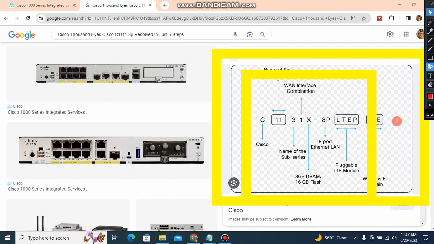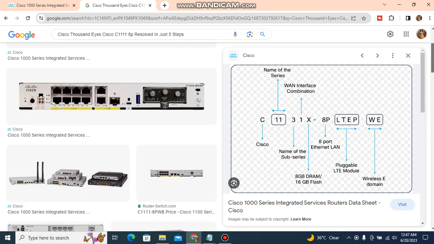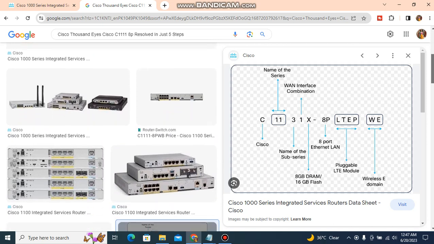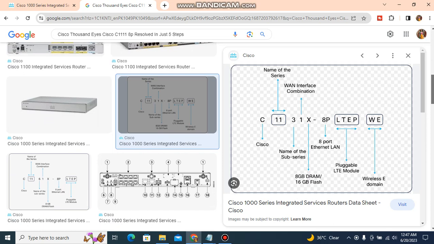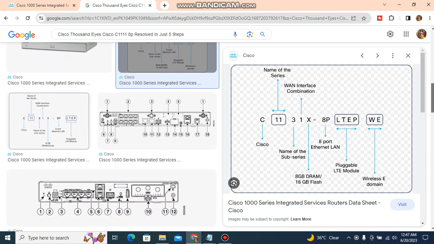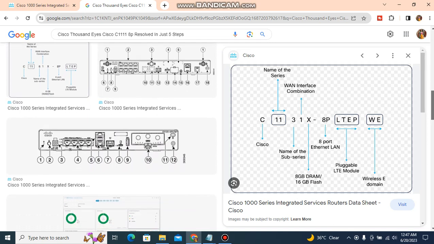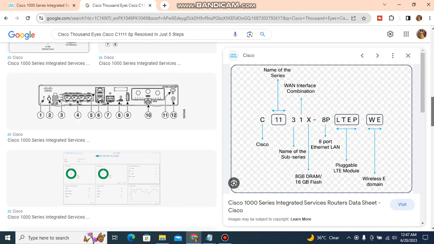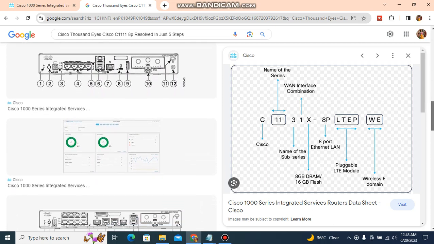Here you can see the Cisco ISR 1111 AP router with a small form factor. I will cross this. Small form factor, best suited for small and mid-sized business enterprise branches and as customer premises equipment in the managed services environment. It can be used in ATMs, retail stores and kiosks. The C1111 8P model comes with 8 LAN ports and supports Power over Ethernet, PoE and PoE+, to power branch devices such as IP phones and cameras.